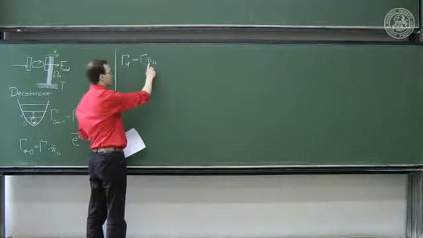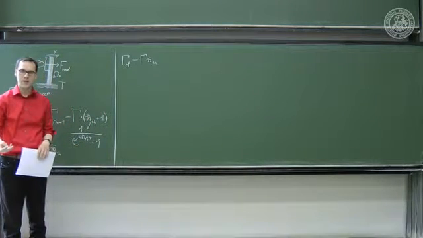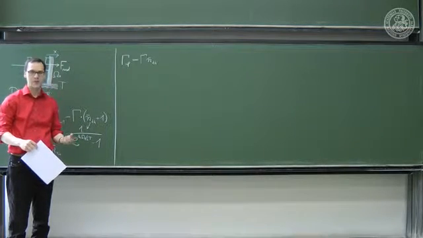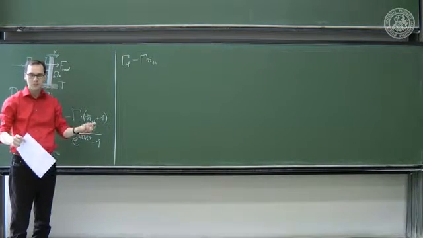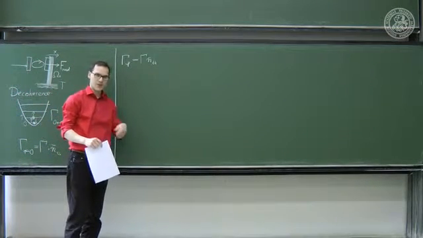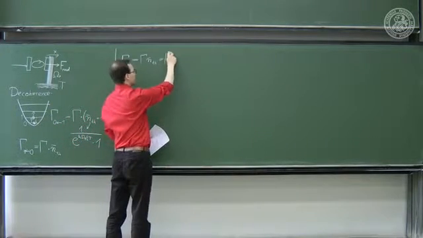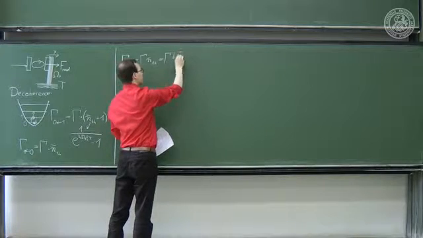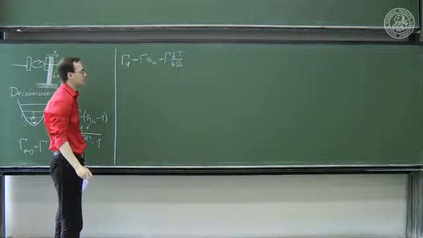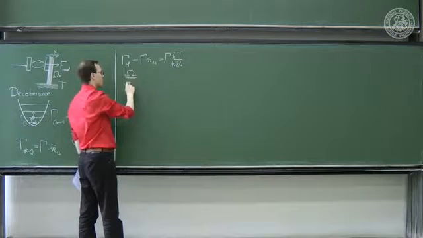And so, first of all, this n thermal, if the temperature is high enough, I can just very simply estimate because I can say the total energy stored inside a harmonic oscillator at temperature T is just kBT. And I divide it just by h bar omega, which is the energy quantum, to find the number of quanta. So that would be gamma kBT divided by h bar omega. And now there is a definition, namely this ratio of omega over gamma, which appears here.